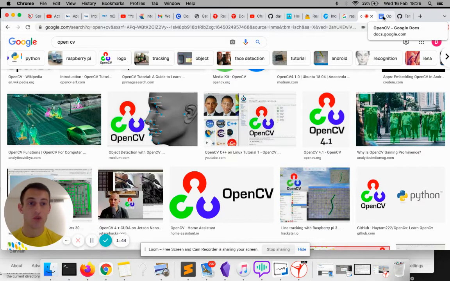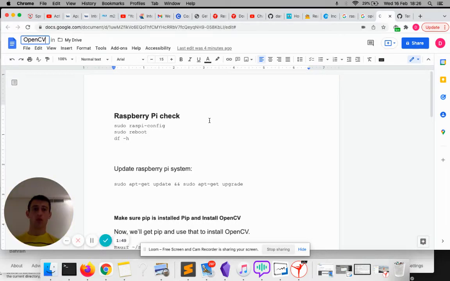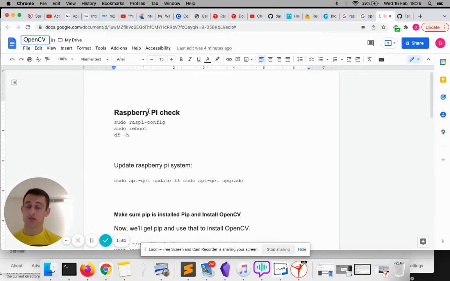So what you want to do is, I've just written this little doc here. With OpenCV, first you can check your Raspberry Pi has enough space. These are the commands you can use to check you've got enough space on your Raspberry Pi, because you need to check the requirements.